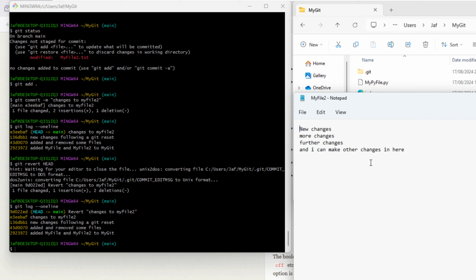so the git revert has worked perfectly fine. And that's it for this video. So we've had a look at a git reset and a git revert. Git revert is a lot safer, so always try and use the git revert unless you wanted to remove some history, in which case you can use a git reset.